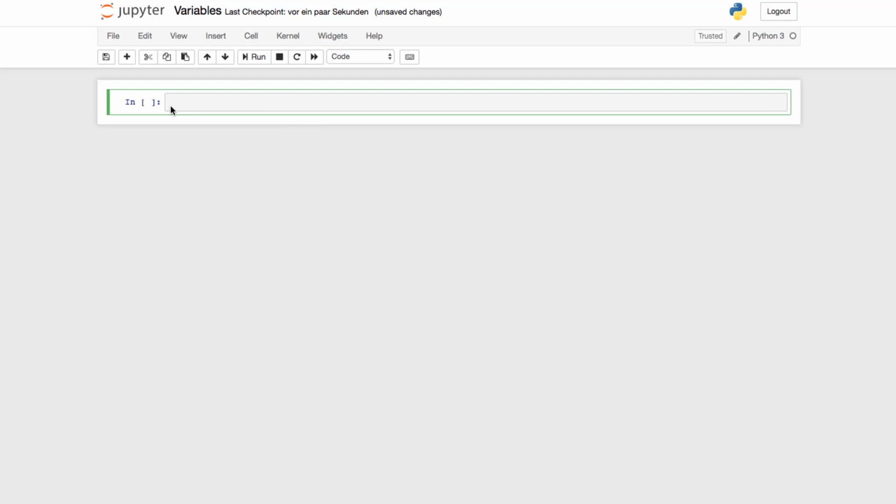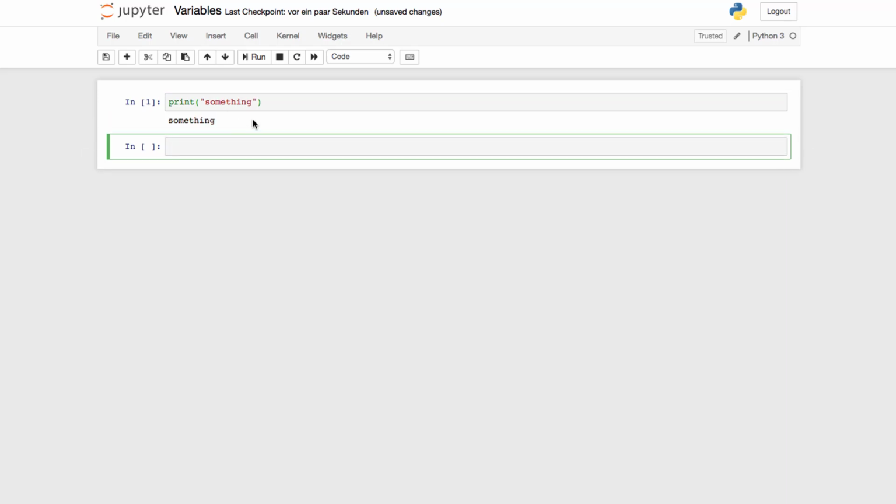Now there are multiple options of what we can enter within one of those cells. It doesn't always have to be code. For example, print something is a code example, right? Now there are other options. We can choose them from here. So there's a drop down box here or list. If you press on it, it opens up and you can select the different versions. And what is important for us now is the heading and the markdown. The code we used already, but let's have a look at the heading.